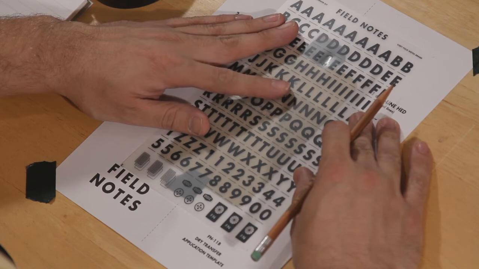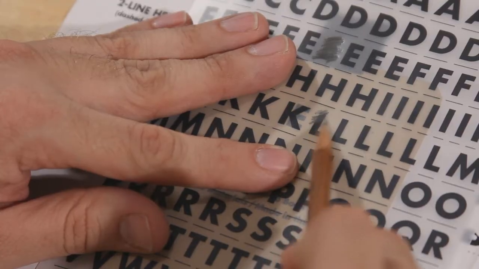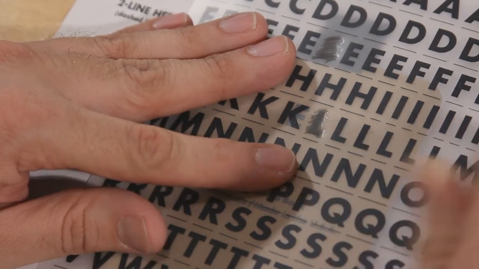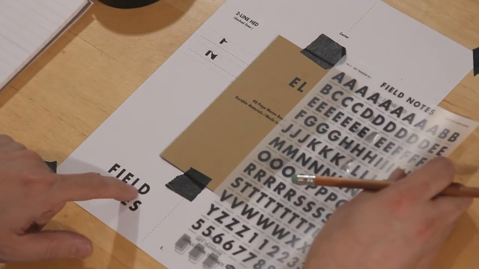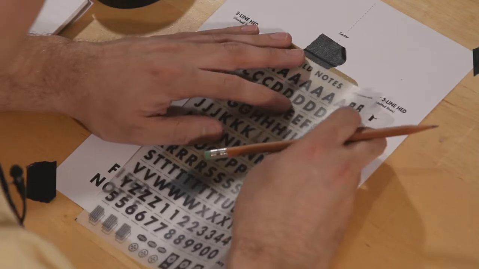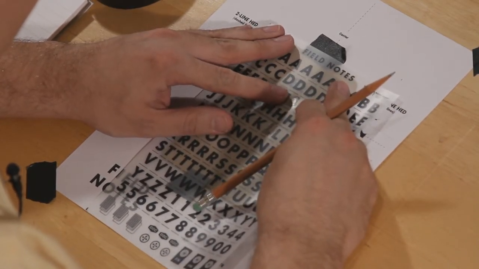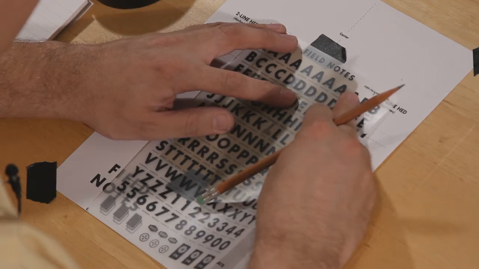It might help to sketch out your type ahead of time to get an idea on what you want your kerning to be. Now the space between the D and the L is a little tighter because there's all that space on the L where you're going visually.